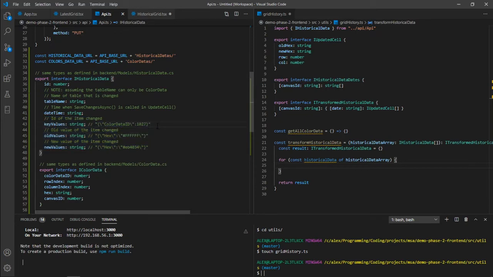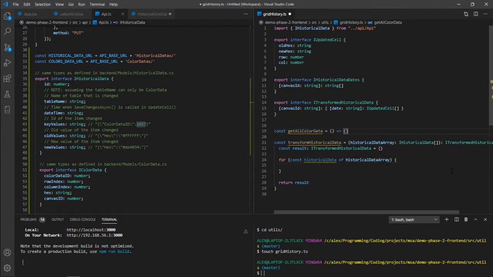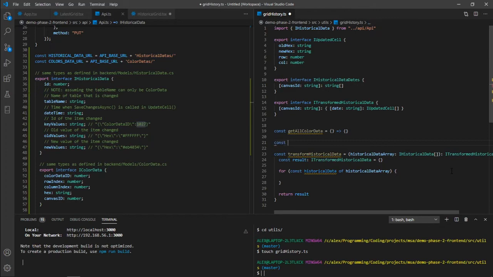So we want to parse that string into a JSON object so we can easily access the value of each of those. We don't need to do any heavy lifting string processing to get the value. So to do that, I would like to define another helper function called deserializeHistoricalData.